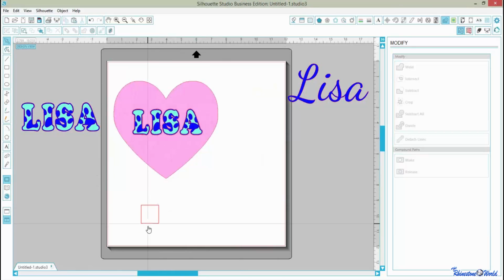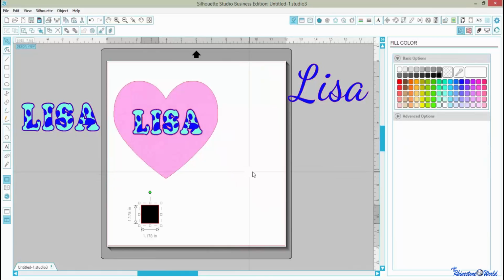I'm going to grab my Select tool, and I'm just going to fill it in. I'll make it black, registration-y. And I think it's probably a little big, so I'm going to shrink it down. So now that's what I want, and I'm just going to copy it and paste it. You can duplicate it as well. It's all a matter of preference. So whatever you'd like to do is definitely going to work out.